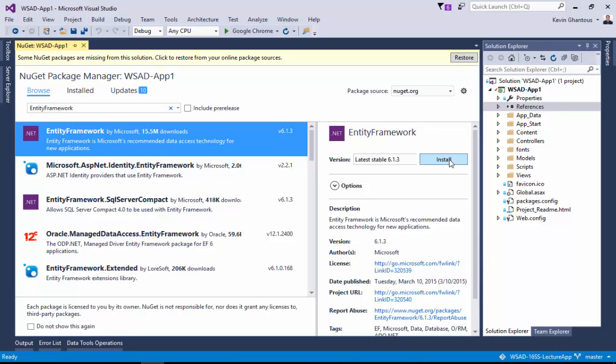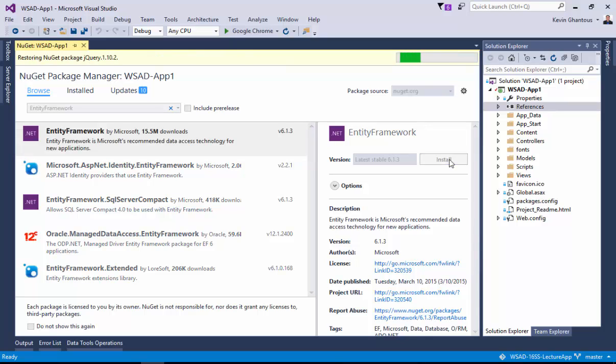If you are using a different version of Visual Studio, this may look a little different to you, because in 2015 they made some significant enhancements and changes to the NuGet Package Manager. If you're using another version, it may have popped up in a window, or you may get a slightly different experience, but your areas to work within the application should all look the same. So I'm going to go ahead and click Install.